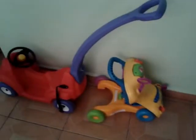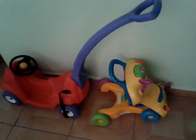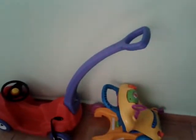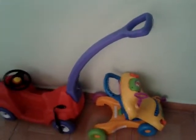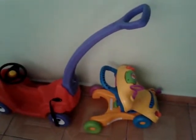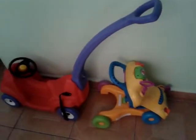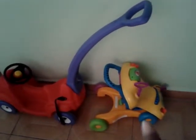And this is dark. This is where I've already showed where we're storing the baby's bathtub and his bath toys, which are in my bathroom. This is the beginning of the hallway, and this is where I'm storing the baby's bigger toys, I guess. These are just two of his toys that he has right here for now. Eventually, I think they'll go outside, but I just have them here for now because it's convenient.